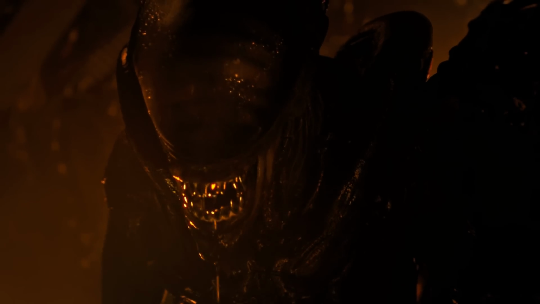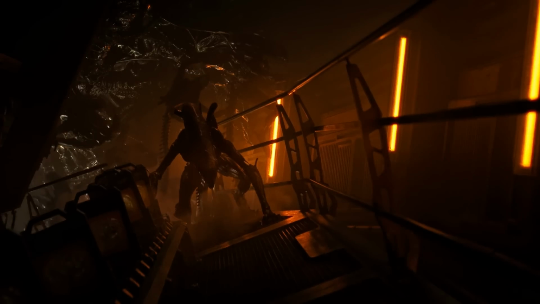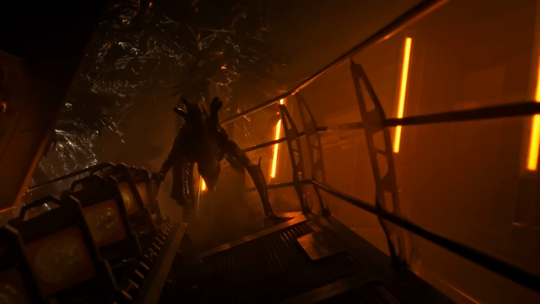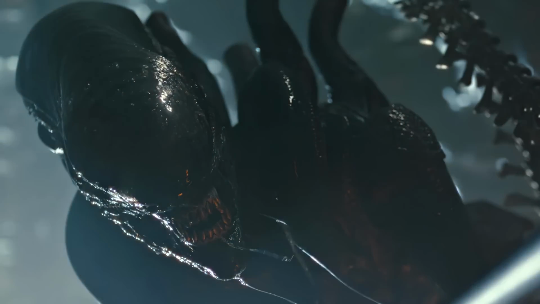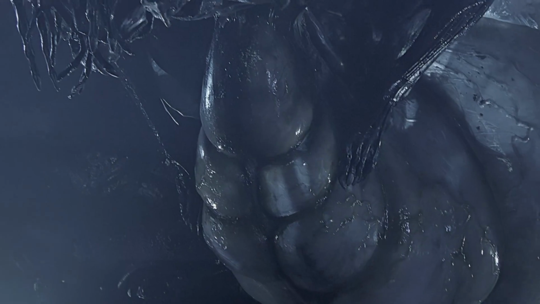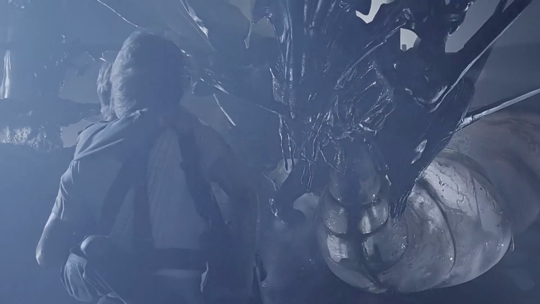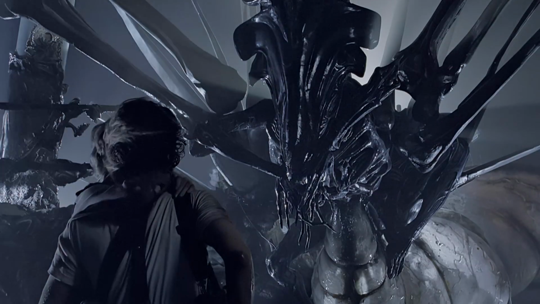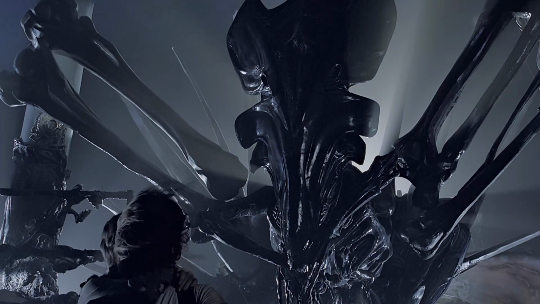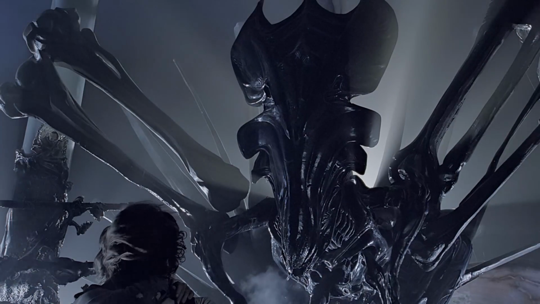Instead, these xenomorphs may have developed an accelerated evolutionary process, allowing them to rapidly multiply and mature in response to environmental stimuli or genetic manipulation. This new approach distances the film from the traditional queen-based structure seen in earlier entries in the franchise, adding a layer of unpredictability and danger to the species' reproductive behavior.